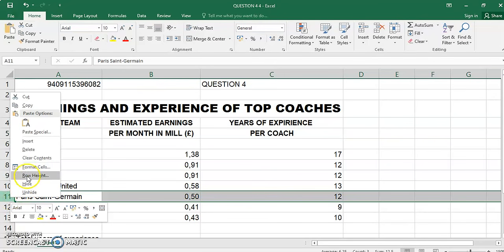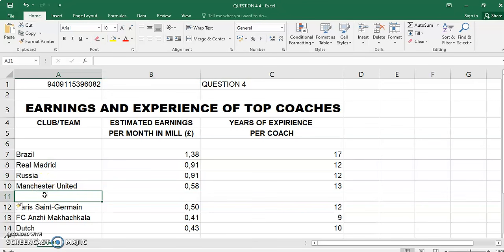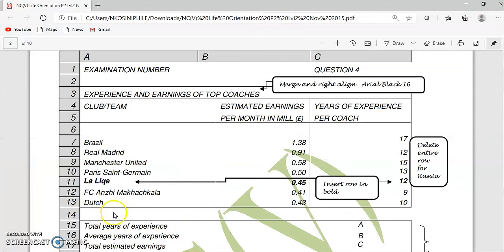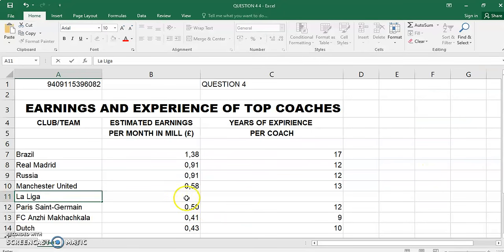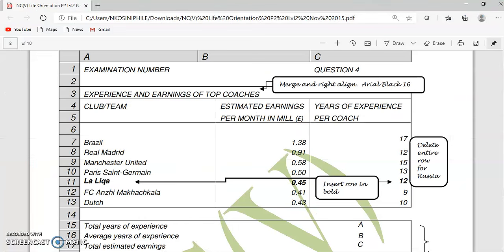Right click and then insert a new row, La Liga, 0.5, 0.45 and 12.